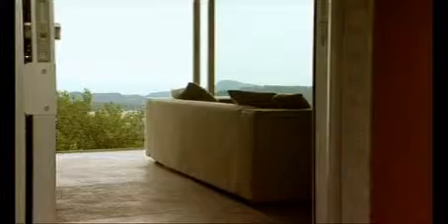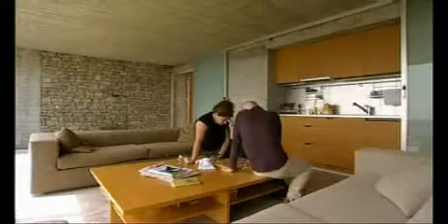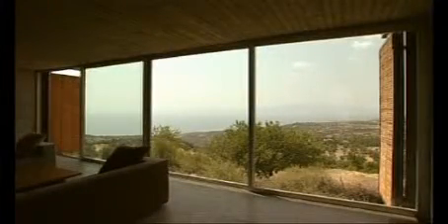The continuity of the space in this house was taken to the extreme. Local reeds framed in aluminium are used for the rear doors and repeated on shutters that cover the front of the house. Inside is a simply furnished space that revolves around the view — it's this magnificent vista that defines the whole property.